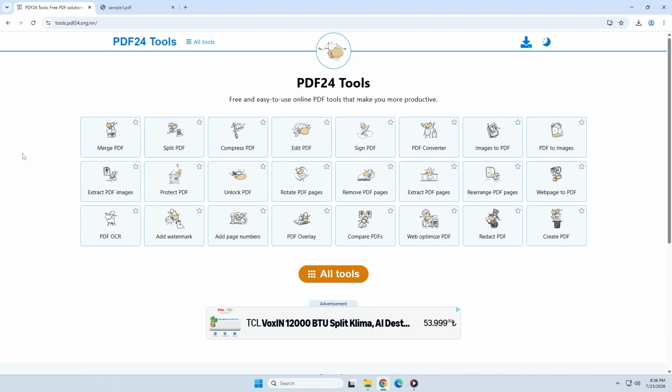If you've ever received a password-protected PDF but no longer need the password, the next tutorial is for you. I'll show you how to unlock a PDF with PDF24 Tools when you already know the password, making it easier to work with your own protected documents.